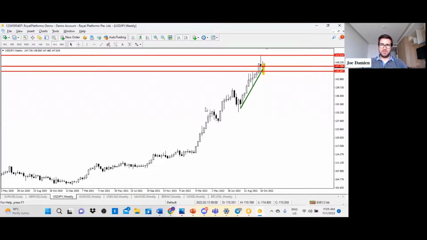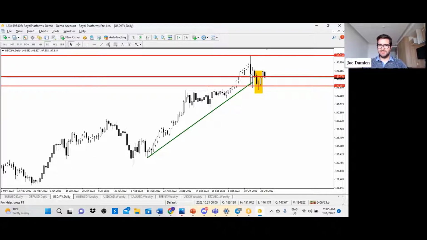USD/JPY. USD/JPY is obvious. We are still in an upward movement. On the higher time frame, nothing changed. On the daily time frame, we can see that the price tried to break this bullish trend line. You can see the market moved below it, left a fake breakout, and moved to the upside. It's obvious. Here we have a common pattern, which is these three bars: the bearish, the doji, and the bullish one. The market is posting a reversal here to the upside.